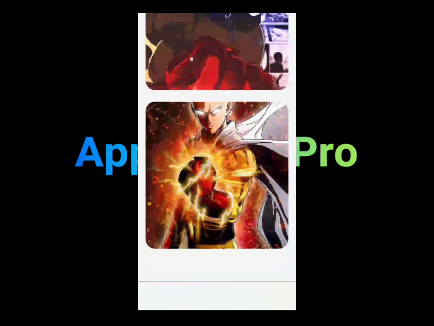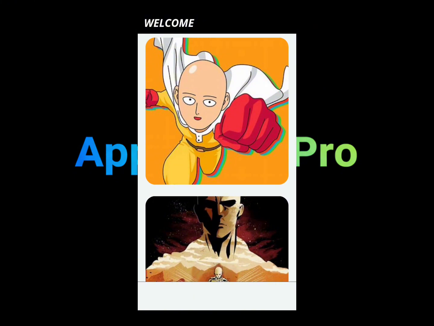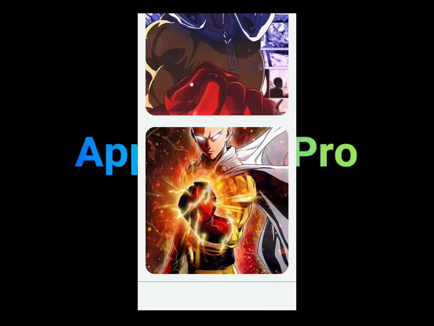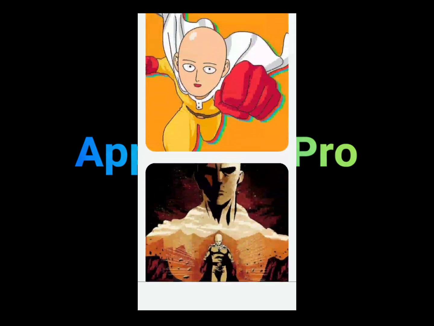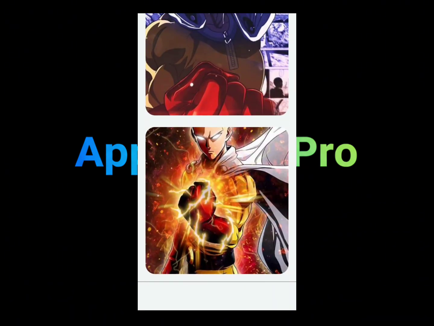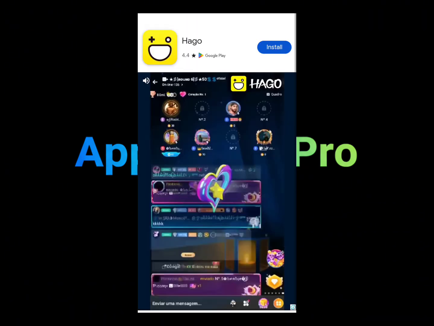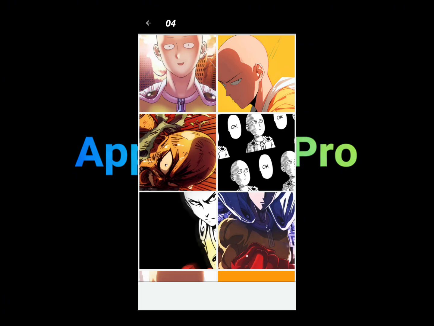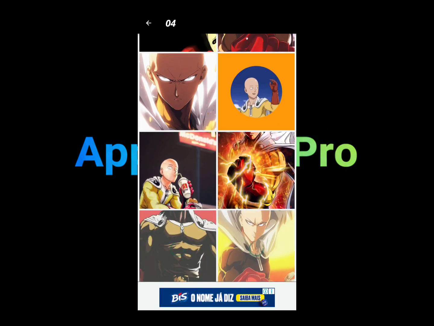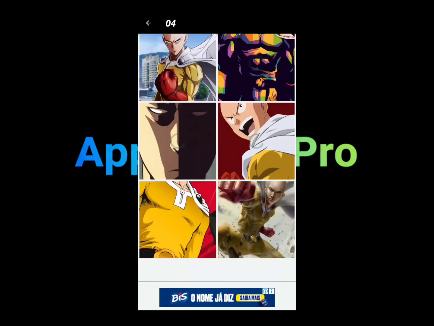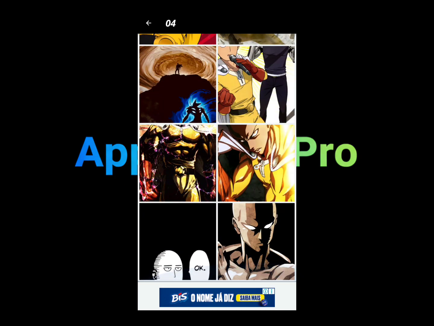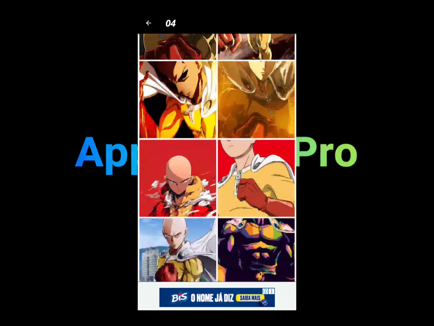As you can see, just 3 alone, they don't have much. Only 3 wallpapers that they have. And if you want to use any one of these 4, I think it's 4 wallpapers here, all you have to do is tap on the one that you want. And also you see some other wallpapers here as well, which you can use. As you can see here, quite a lot of wallpapers. I thought it was 4, but it seems to have more wallpapers here than expected.